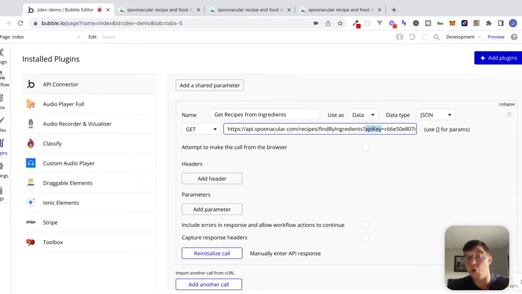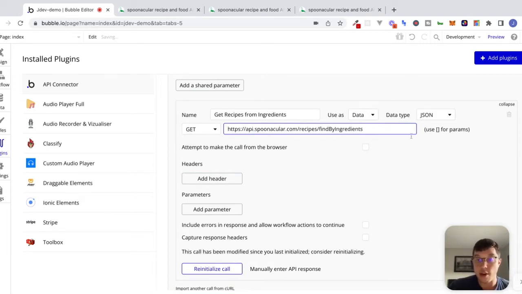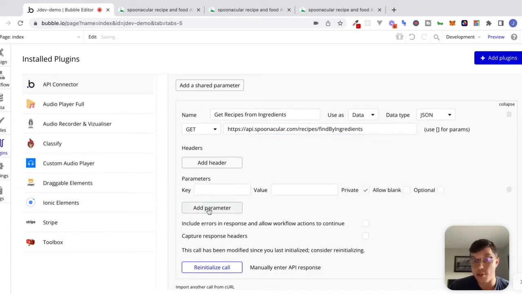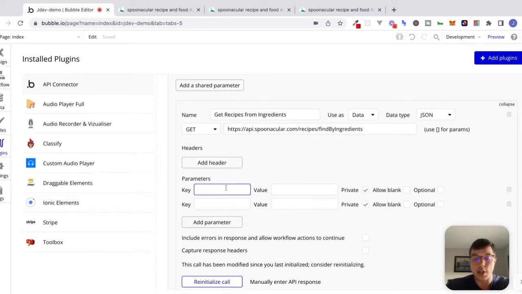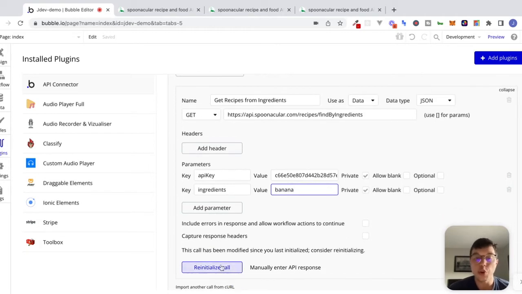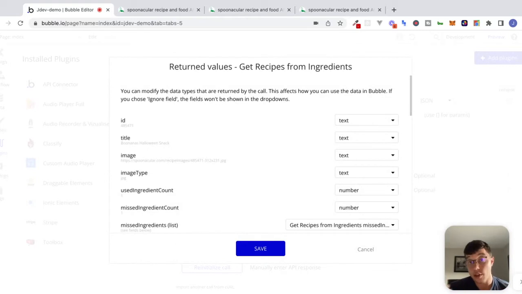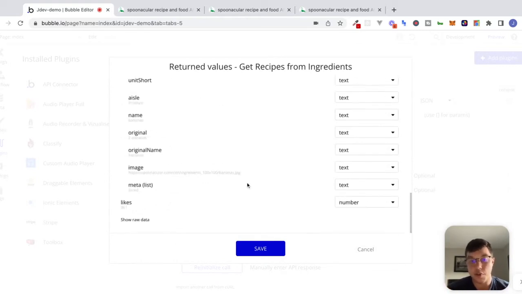But I can do this in other ways inside of the API connector, right? For example, if I delete this right now, so we just have the endpoint here, I can add parameters like this, right? So we can say API key is equal to, type in that key, ingredient, let's just type in apple, let's type in banana, we'll switch it up, and we'll reinitialize this call. And look at that, we're still getting back a successful response.